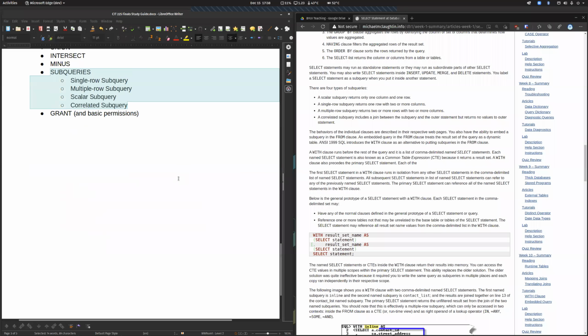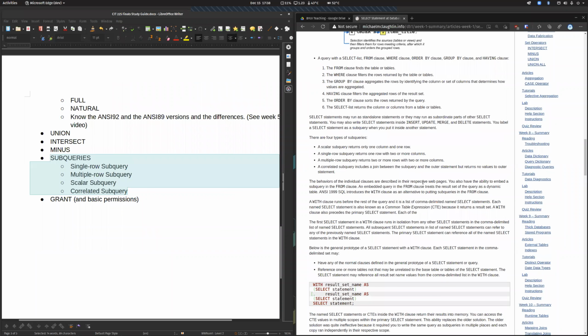All right, so let's talk about those other ones. A scalar subquery would be like when we're doing an insert. I'm sure we all saw them when we would do the insert for created by, last updated by. You know, we would say select system user ID from system user where system user name is equal to sysadmin. That returns only one column and one row. So basically a single value. And that's why I think this was listed first. It's the most popular, because most of the time when you're writing a subquery, you're doing it to pull a single value, or in this case, one row and one column.